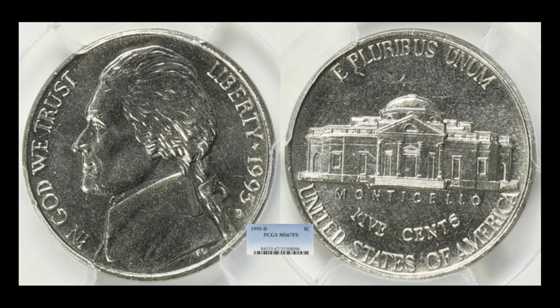All right, so we're on to nickels. There are a few notables here. 1995D, of course, these later dated nickels are always going to have some sort of desirability in the registry set scene. It doesn't matter what date it is. It could be a 2005 or 2015. If it grades out at the highest level, it will command the most amount of money. So this one here is a Mint State 67 full stepper by PCGS, and it looks every bit the full steps.